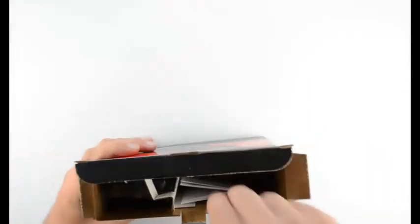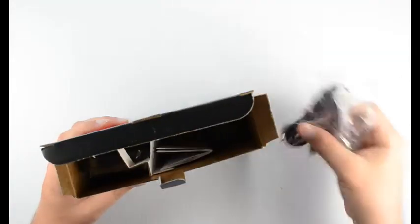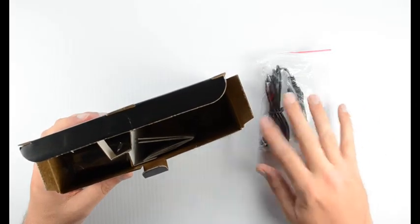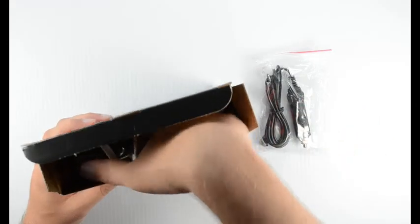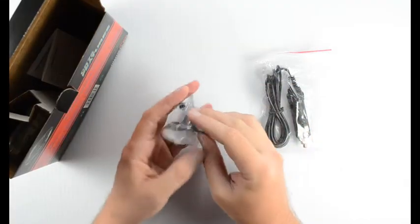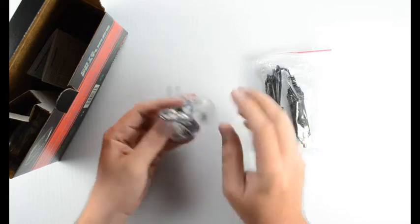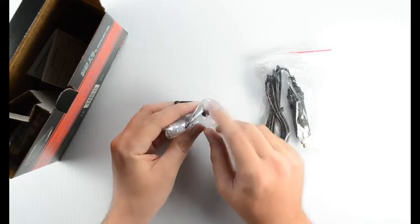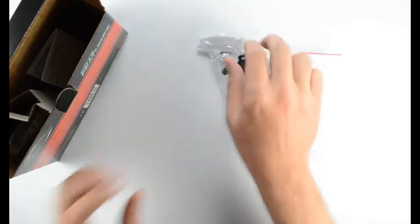Okay, first thing we'll see here, we do have our power cord. That's going to plug into your 12-volt outlet in the vehicle and allow it to power the radar detector. Let's see here, we've also got the windshield bracket kit. It's got the metal windshield bracket along with the two suction cups and a little rubber bumper to keep it from tapping on the glass.